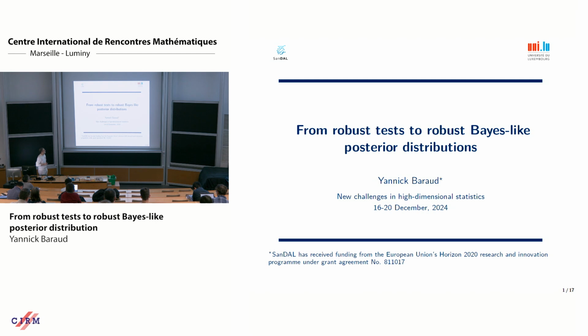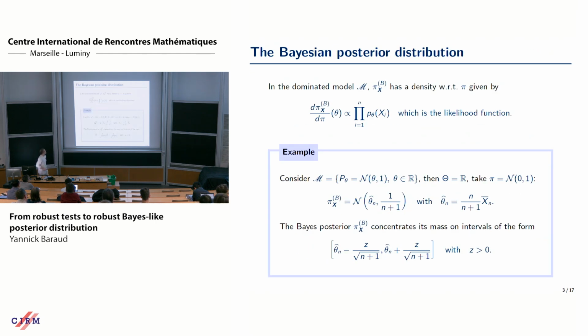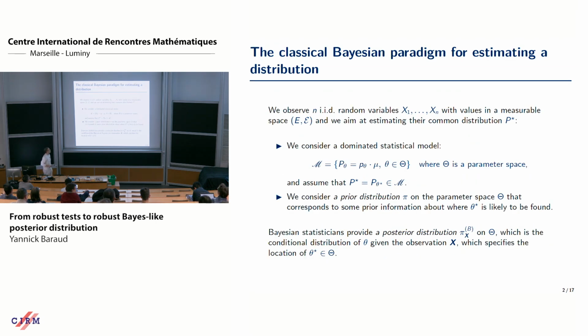So I'm going to start with reminding you of some classical Bayesian framework. So we observe n random variables, x1, ..., xn, and we want to estimate the distributions of these random variables. And a common assumption, of course, when you observe random variables and when you want to do statistical inference, you need to make some assumptions. And the assumption we're going to make is that those random variables are i.i.d. So estimating their distribution means just estimating their common distribution actually.